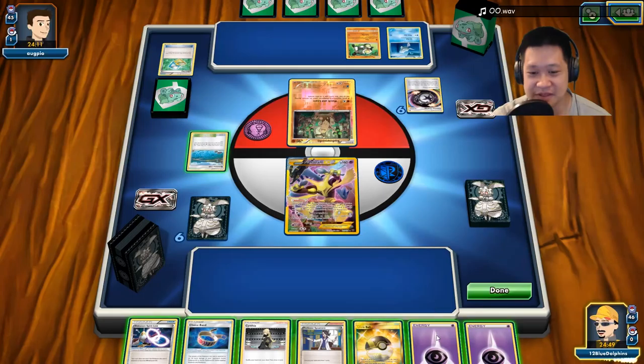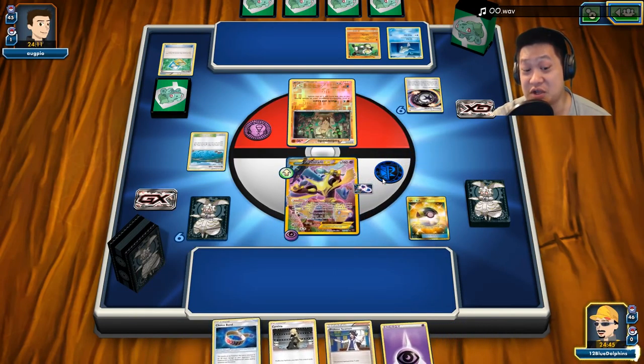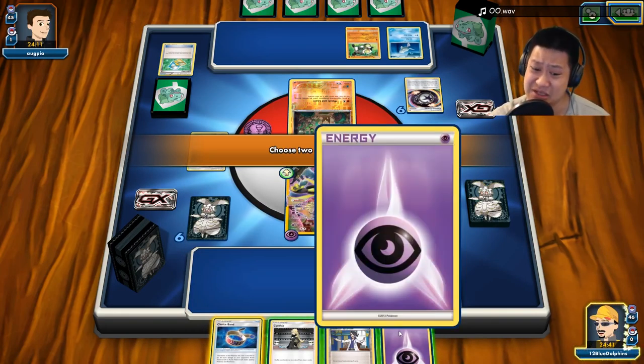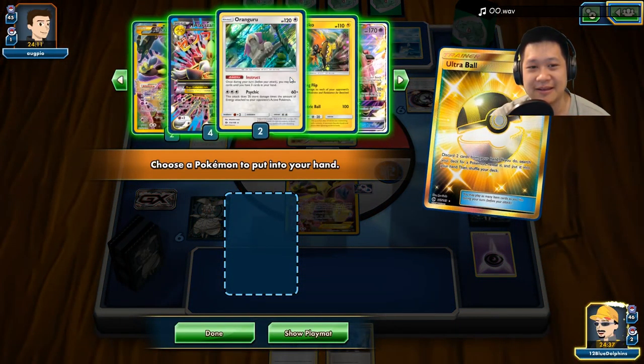So let's see what we got here. We got energy. We got Spirit Link. We're gonna play Professor Sycamore because I know this is junk. And I know, well, I'll need this, but I'm gonna get the 7 card pulls. What do you need, Donald?